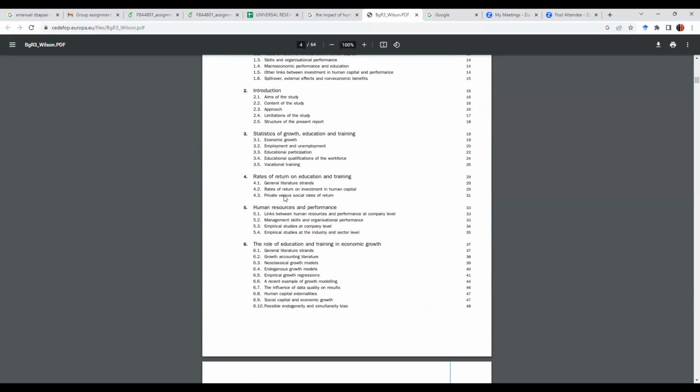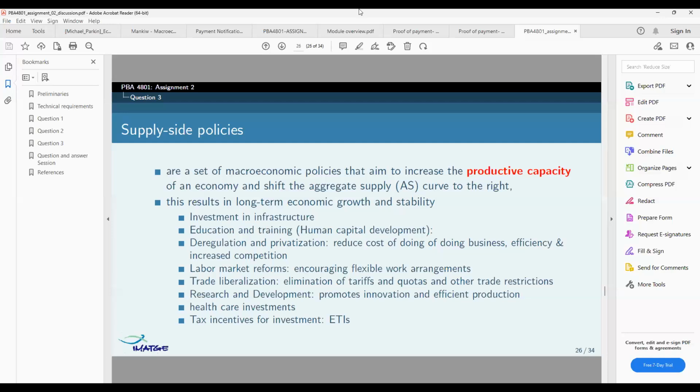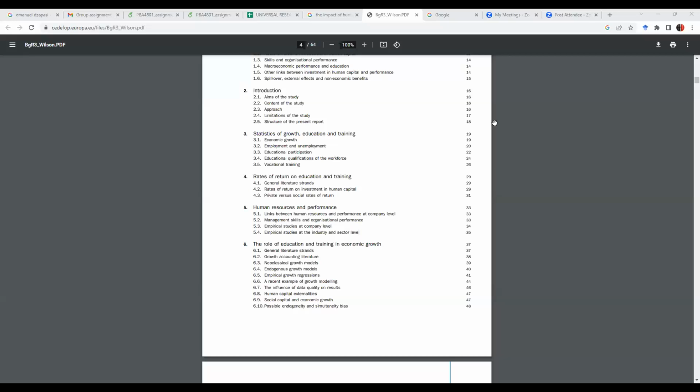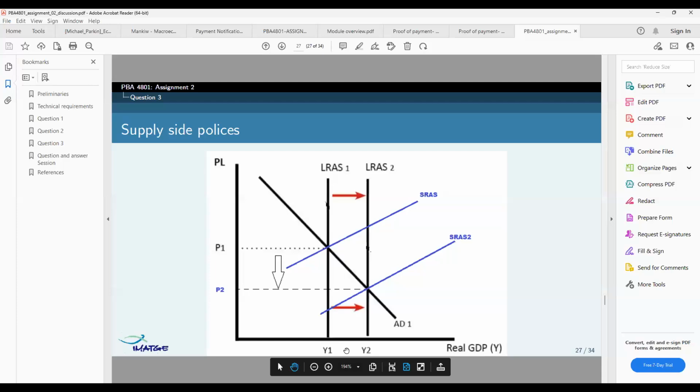Maybe you need to read further, to go back inside and check, okay, the role of education. What are they saying in actual sense? So I have given you a hint regarding how you can explain education and training. That is human capital development. Because remember, you want to demonstrate how we end up having increased growth. How do we end up having something like this, from year to year? This is sustained economic growth in the long run. Investment in what? Education, training of workers, and stuff like that.